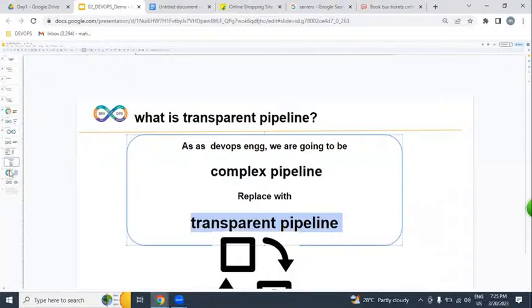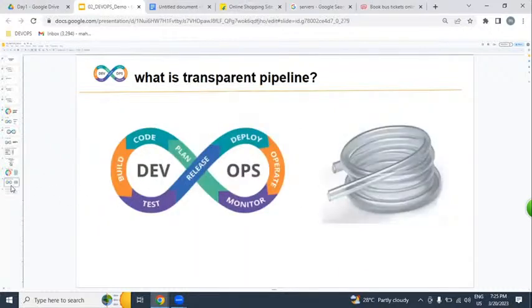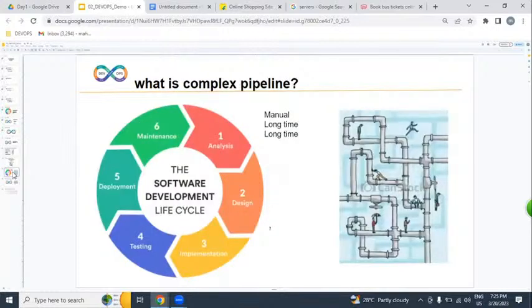Sir, what exactly is complex? Our SDLC process is complex, which you understood earlier. What do we call SDLC? Complex. And DevOps we call transparent. Sir, why is SDLC complex? SDLC is complex because it is a manual process, from analysis to design, implementation, testing to deploy.